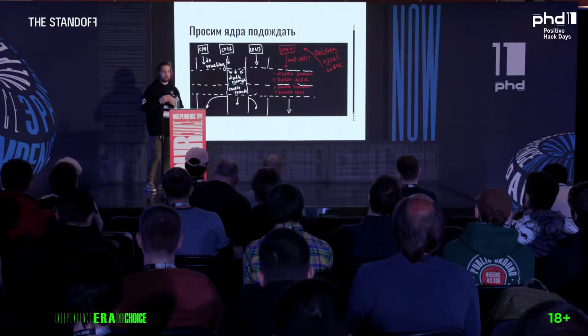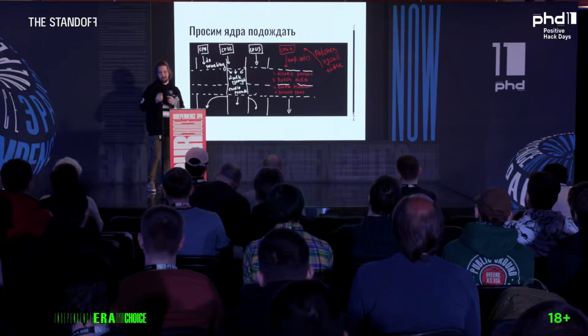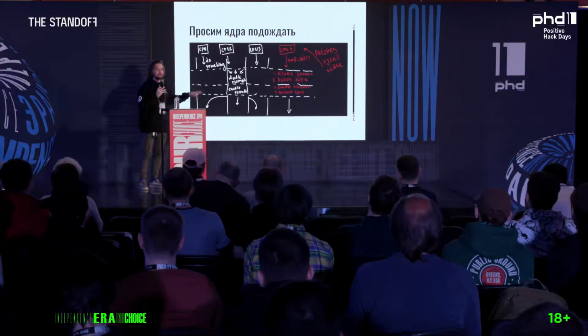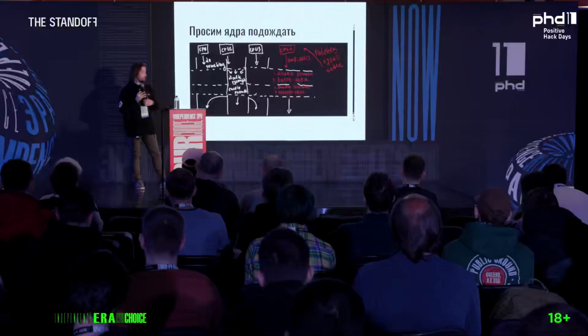We have a good mechanism here, asymmetric multiprocessing. So it lets us make all the processors but one do some kind of job, one job. Okay, we have 4 CPUs, virtual or non-virtual, so they do their job. So we have CPU 4, which wants to change the call table. It will call the SMP call for some routine. So the other 3 processors will be working there and wait for processor 4 for a sign that you can proceed.